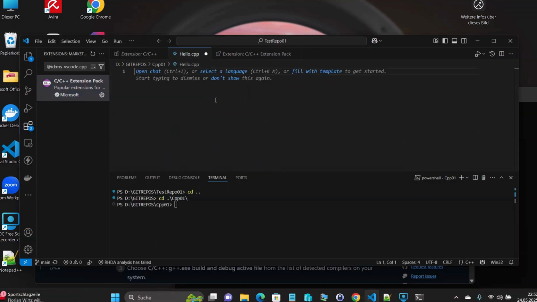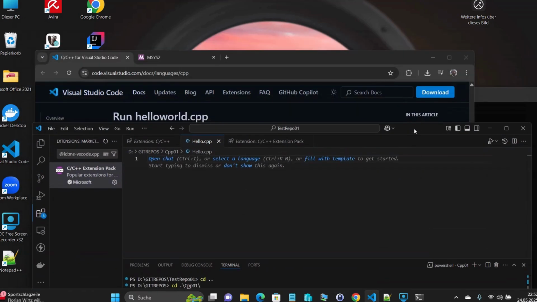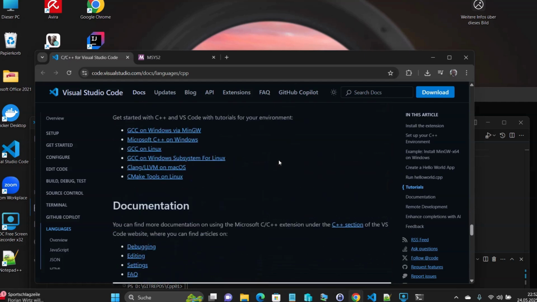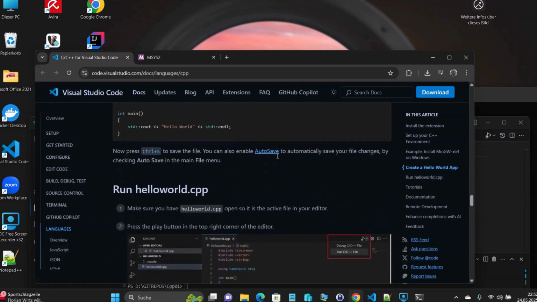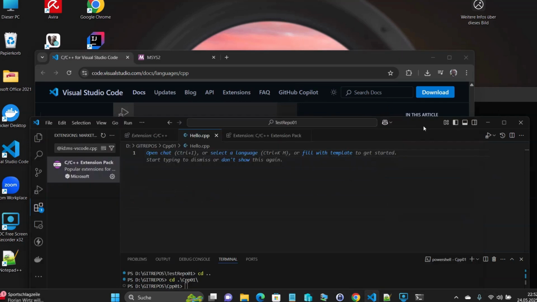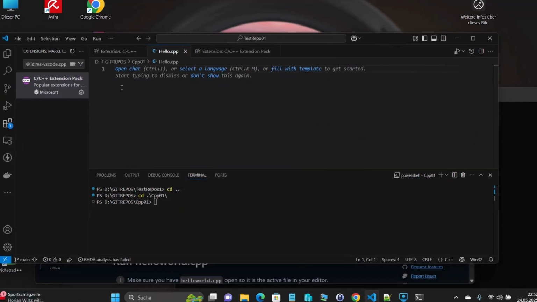If we come back to our editor, our IDE, we can see that we have these options to debug C++ and to run C++. What we have to do now is very simple. We copy the sample code that is here, go back to VS Code and paste it.